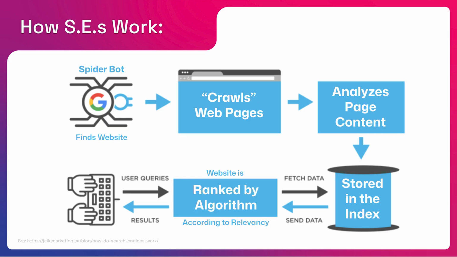And then each search engine has its own algorithm. And this algorithm changes, so it doesn't always stay the same. When I started dealing with search engine optimization 25 years ago, the algorithms functioned very differently than they do now. But there are some overarching principles that don't change, and we'll dive into those. And then, as you understand, when a customer or a user puts in a query, it goes through this process. The search engine is going to say, what are they looking for? Okay, we've got stuff in our index that talks about that. Now, what did our algorithms say about how valuable that content was, or how pertinent, or how trustworthy is that website? And then it brings back that ranking.